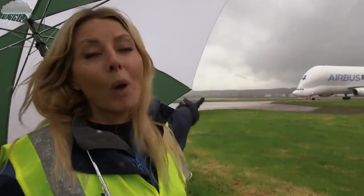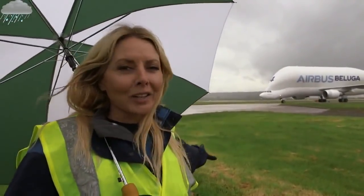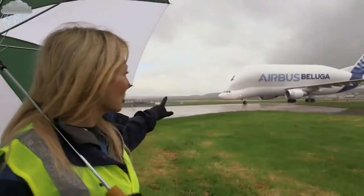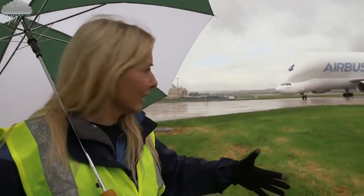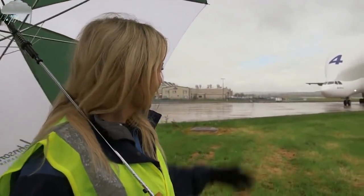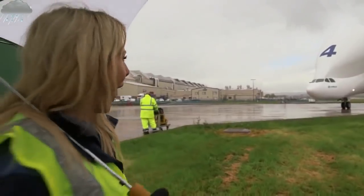Because it's shaped like a whale, a beluga whale. Look at that high forehead. It's like a normal aircraft with this huge bit attached to it. It's absolutely stunning. The company's got 5 of them, and it's used to transport various pieces of a new aeroplane to Toulouse, where they assemble all the wings and the fuselage and everything. I just think that is extraordinary. Oh, what a privilege!